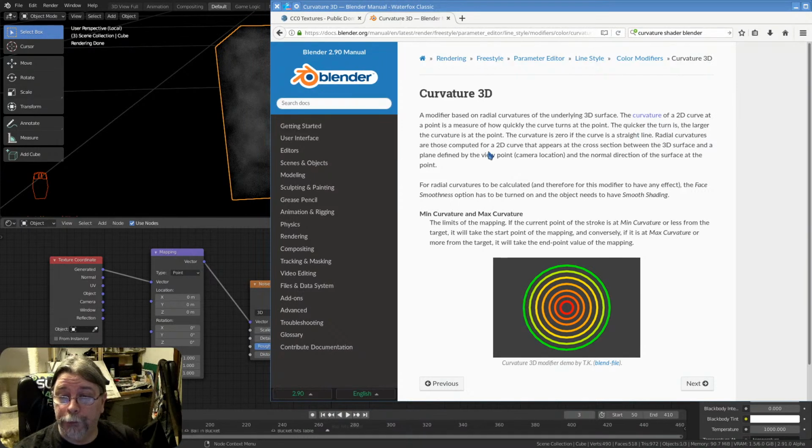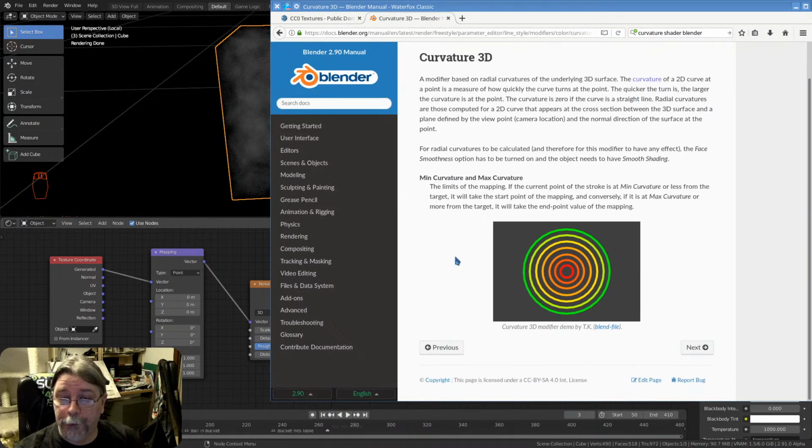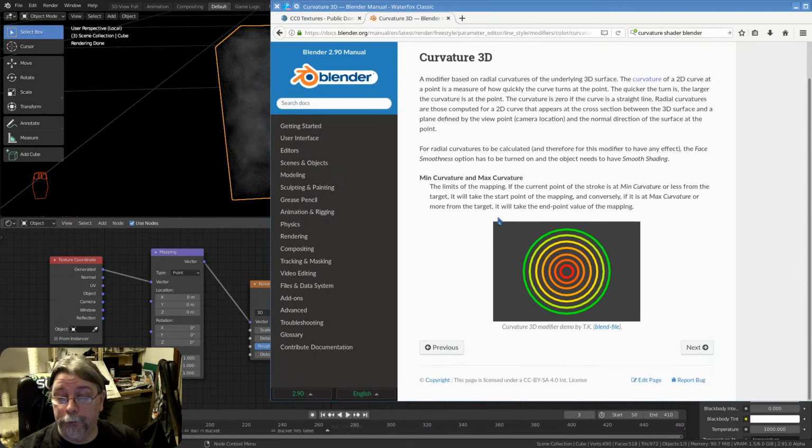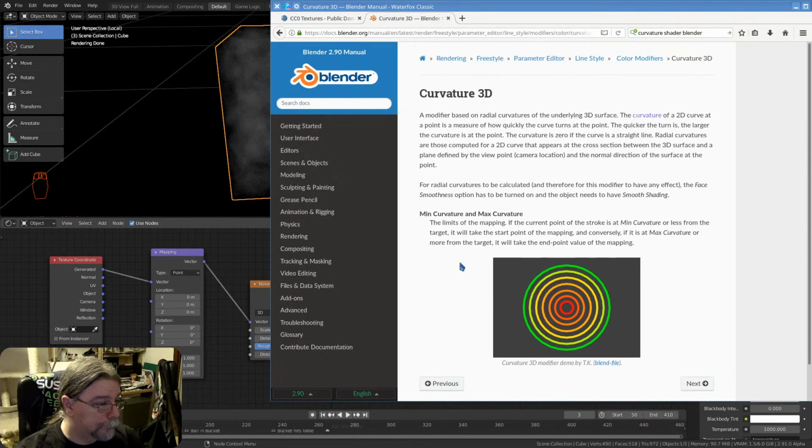Curvature 2D curve at a point. Min curvature, max curvature. Curvature 3D modifier. Radial. A color modifier, okay. Grayscale map depending on the object's bending.